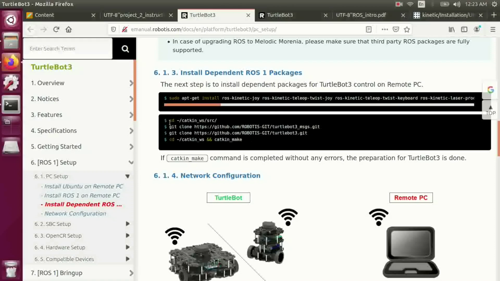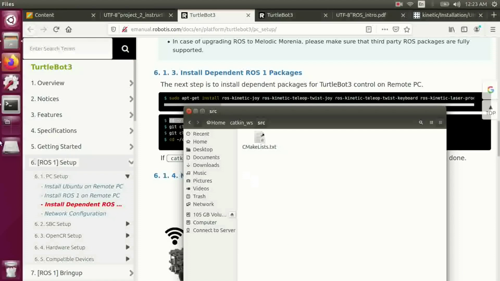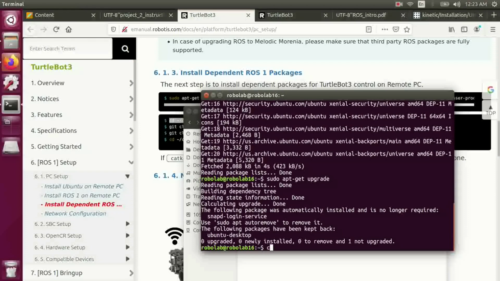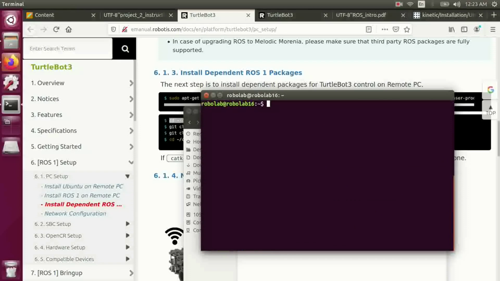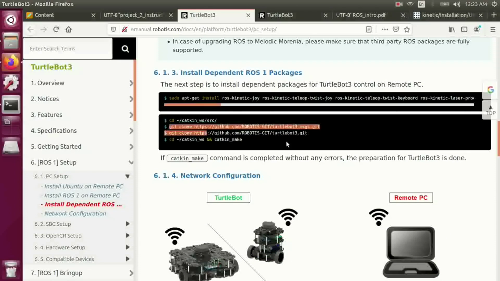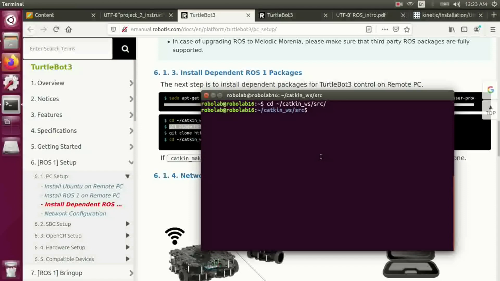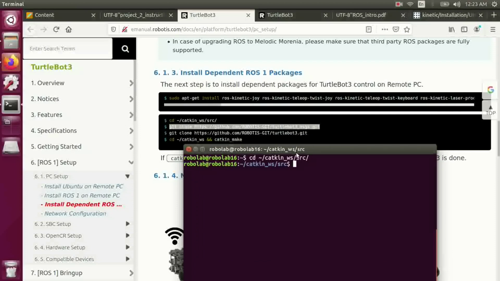So let's do it. First, just copy this one by one. Also, if you don't have git yet, you could just install git by typing sudo apt-get install git, and just hit enter.